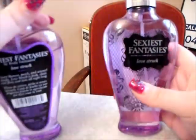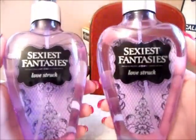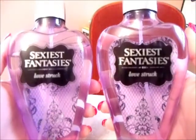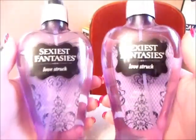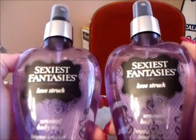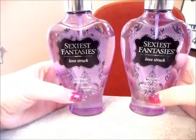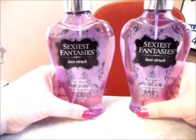And this one here, I bought two big bottles of this, because I bought a little bottle first to see how it smelled. And I loved the little bottle until it ran out. And so I went to my local Walmart and I saw this there. They had these huge big bottles of this for $5 a piece. So I was like, that ain't bad. That's really good. So I bought me two big bottles of this cologne that I really like.